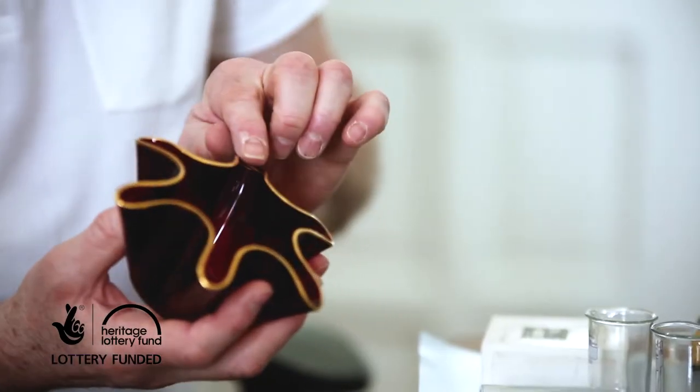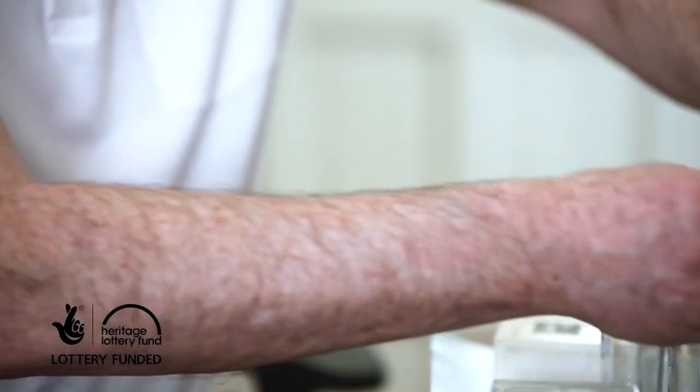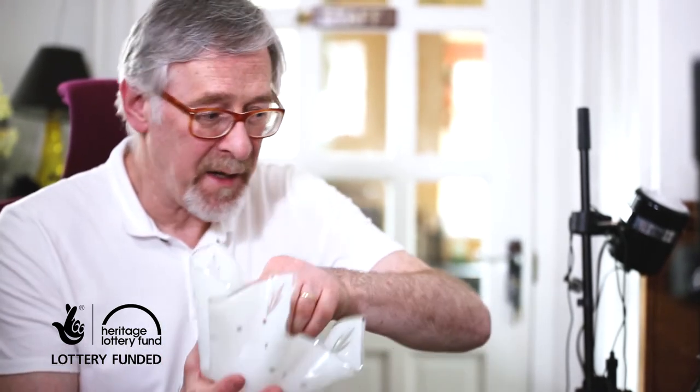They also produced ruby flash glass again — this is an example with a gold rim. And from 1955 or '56, they started producing square handkerchief vases formed from a square blank of glass. This one in particular is called cut pearl, which is opal flash glass on top of clear, then cut through to reveal the clear glass underneath. It was slumped from a square piece of glass, heated up to about 650 degrees to make the glass malleable but not melted.